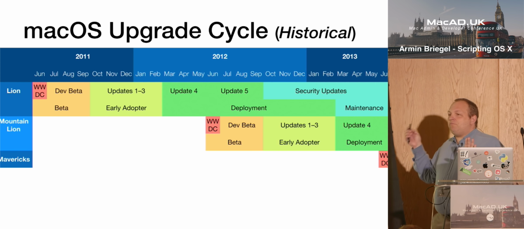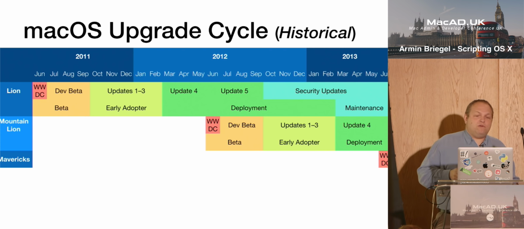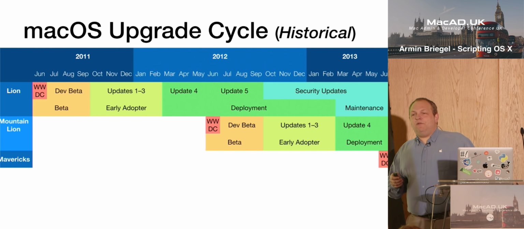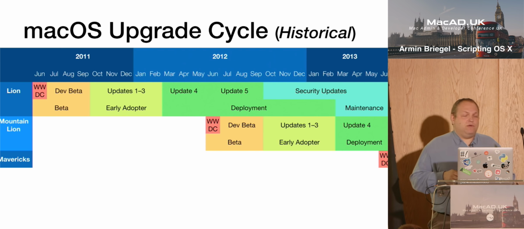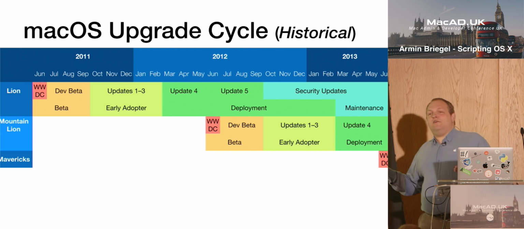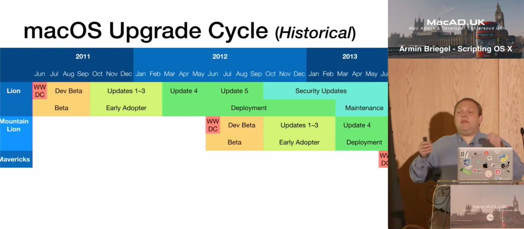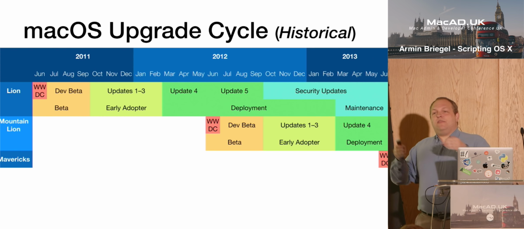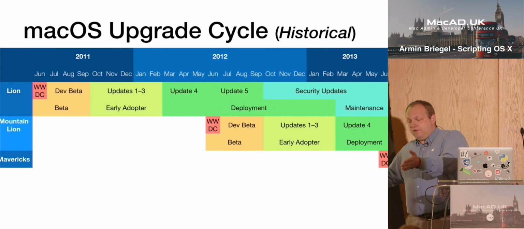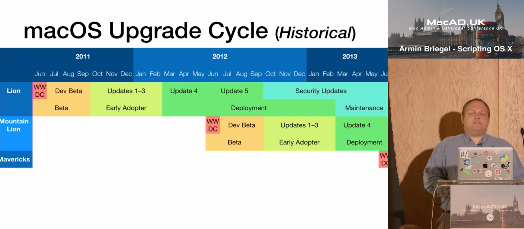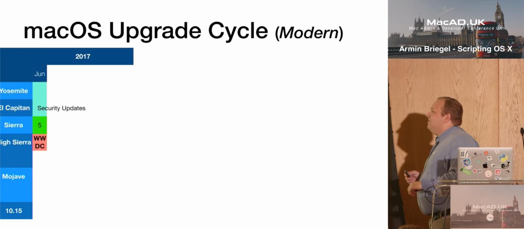But then sometime in spring, the .3, .4 release, everything was shaken out, the bugs were fixed, and we would put it into deployment. And if some hardware came out in the interim, we could probably delay that for a few weeks. And then the cycle started over in June with the next beta phase. It was clear cut. We could beta test, then we could keep testing the early adopter, and then we would deploy. And the deployment would go on while the next beta phase started. That was easy, manageable. Things have changed.